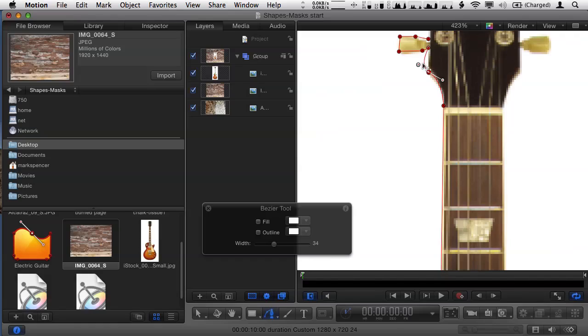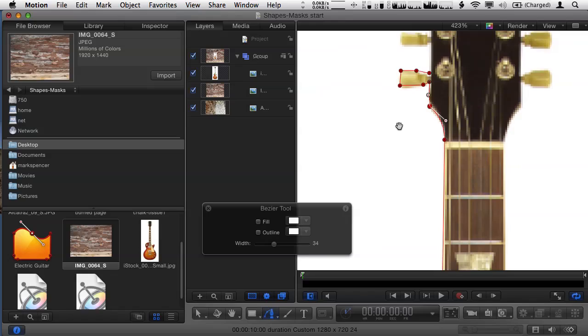If you hold down the Option key, you can break these handles so they're not together. So they're almost like non-uniform in how you're adjusting either side of them. And you hold the Control key down, you can link them so that they both move together. Or you can choose to break that so they move separately. I'm control clicking, or you can choose align handles and they'll pop back aligned again. And again, holding the Option key will break those. So it's more like a seesaw on the align. Yeah, so you need to be able to do all that kind of stuff to fix these.